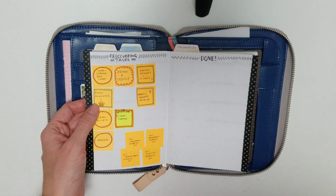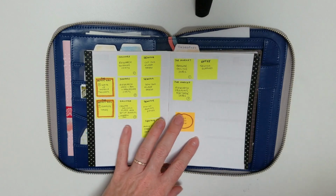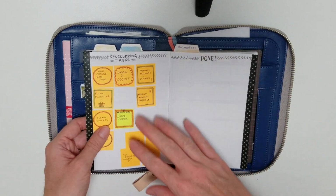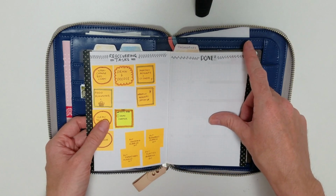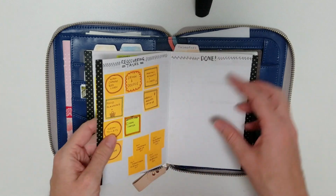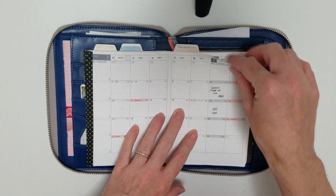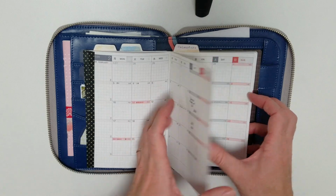And this is my Kanban board, which I mentioned before, basically writing down things I want to do or need to do on post-it notes. So these would be all my to-dos, and then once they're done I'd move them to here, and obviously if they're recurring they'd go here. But I'm not really using it at the moment because things are a bit up in the air, but I wanted a place to keep them for now in case I do need them again. And then I have the February, March calendar that I don't need, so these are spare pages.